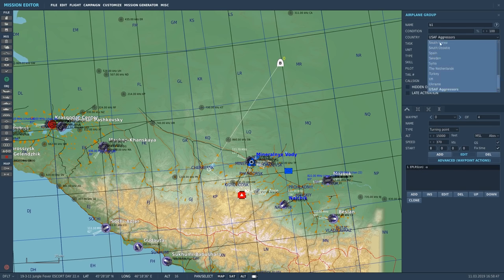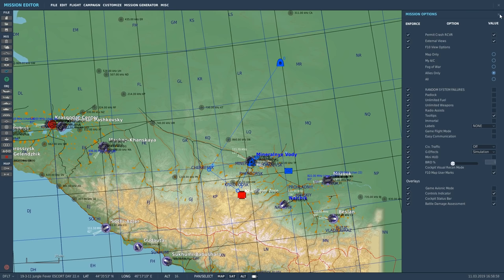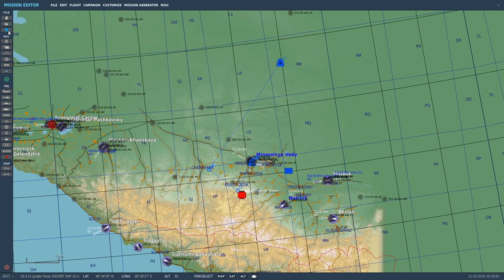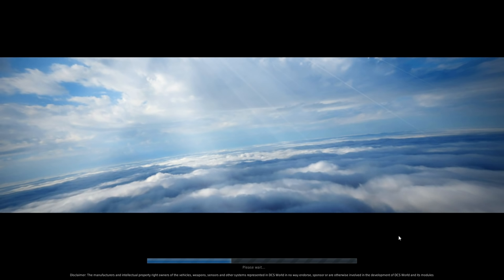Oh, I've made it the wrong side. How do I do these things? Bomber blue. I think that's still going to work. Okay. Cool. Make sure I haven't got a weird mission options set. That's all good. Next, let's save that and go and have a play with the bomber, see what it does. So, test. Always test one bomber before you put all of the bombers in, otherwise you'll have a nasty surprise when nothing works.